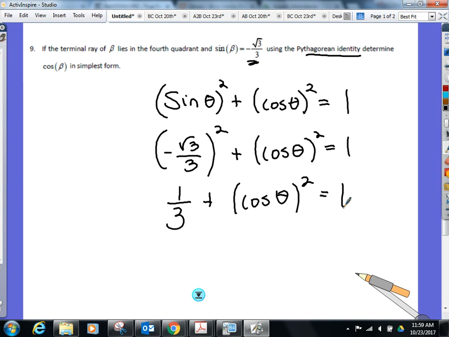Get that 1/3 over. How do you want to move it over, Alex? You sure you want to multiply it? How am I going to move that over there? Subtract it over. Go ahead, everybody, subtract 1/3 on both sides. What do you end up getting, Matt, when you subtract it over? 2/3. Yep. Done there.